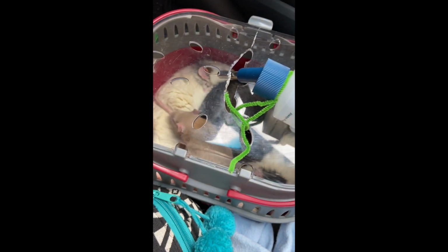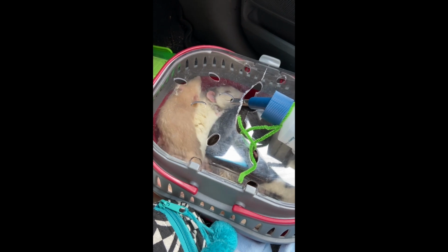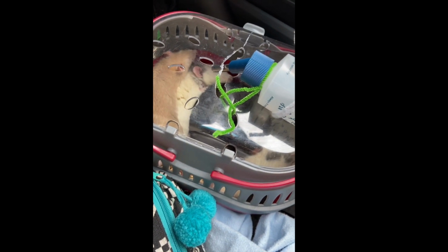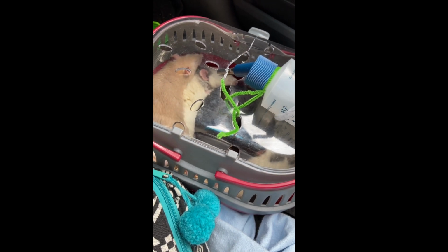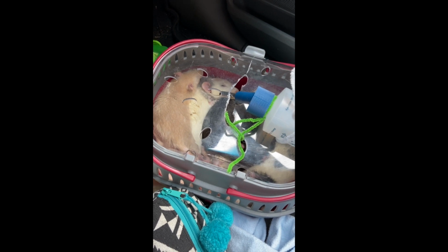This is the get along carrier. It's very tiny. And they've gone on a very scary car ride to the chiropractor. I think Mac and Cheese is going to be a big rat because he is only 8 weeks old and he's almost the same length as Poochie.